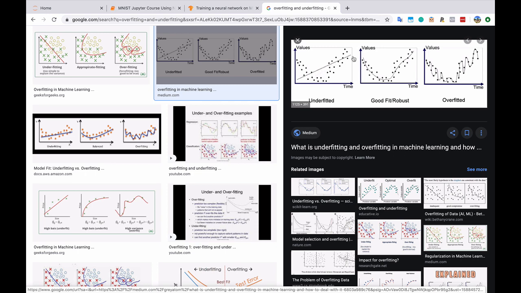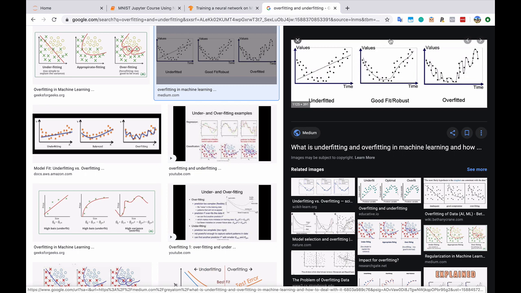It's not capturing the information in the data. Versus overfit, this is going the other way, where it's capturing too much of the information in the data itself. It's capturing too much of the noise. So you and I can see that if we draw little lines between every single one of these points here, well, now we're not really fitting the overall shape of the graph. We're starting to fit some of that deviation here. And that's being too flexible.